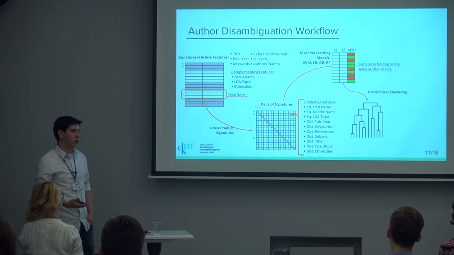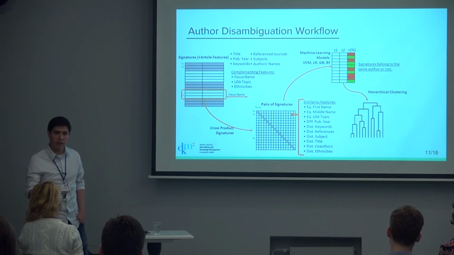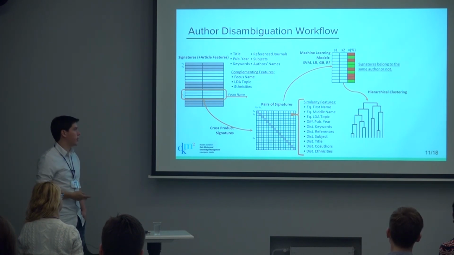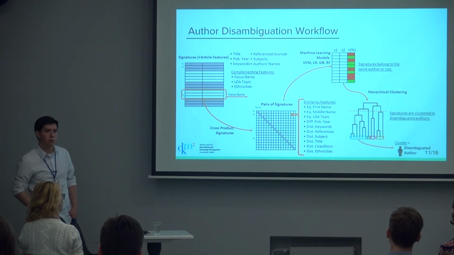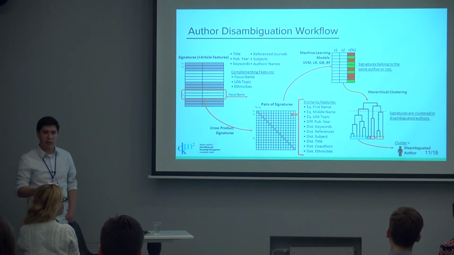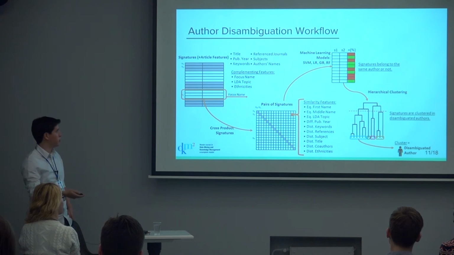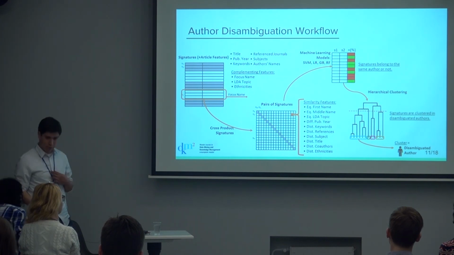We want to create clusters of the signatures of a real person. So we do hierarchical clustering, and we find the clusters, where a cluster is a set of signatures that belongs to the real person. Now that we have that, we can check how we implemented this and what results we got, and I leave you with Rodney for that.